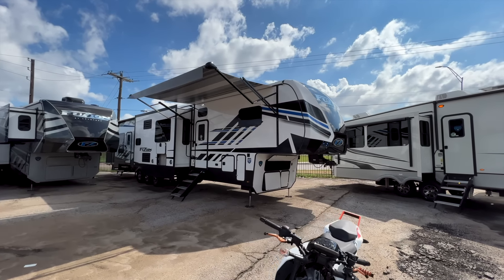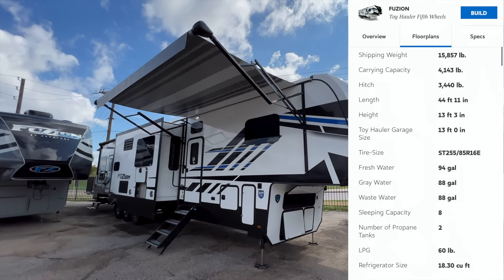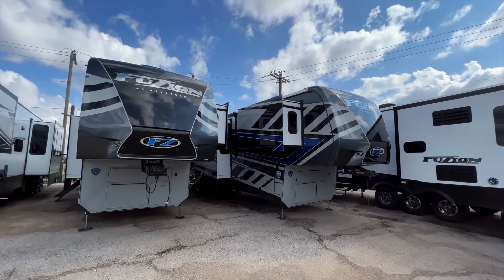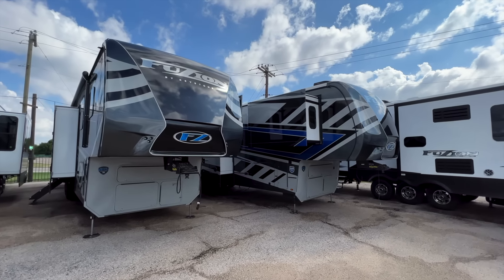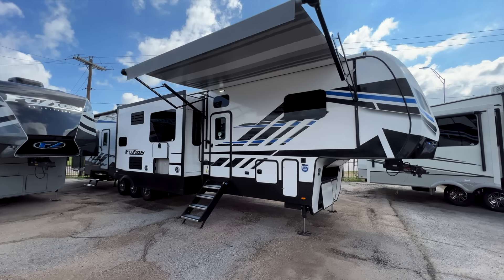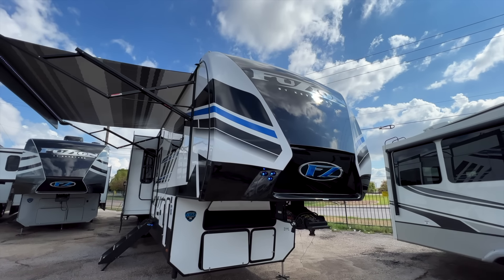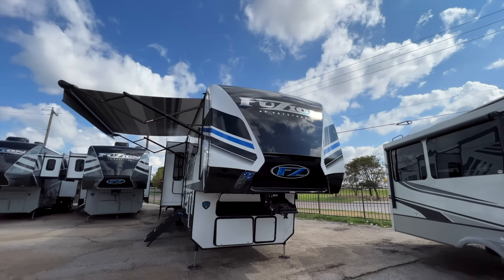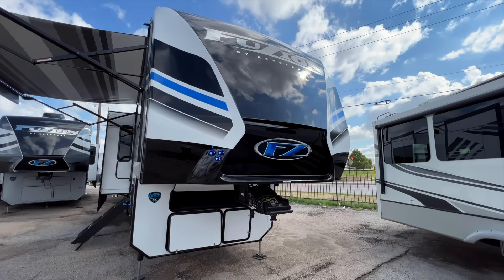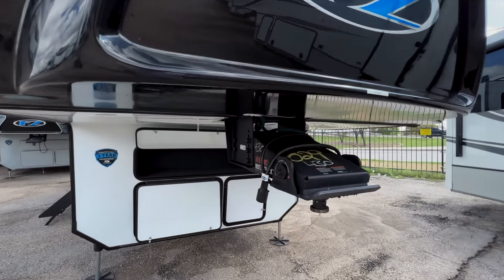This is a 2023 Keystone Fusion 430. You can see the standard sticker decal exterior. Fusion also has full body paint options — this is their most popular full body paint scheme, about a ten-thousand-dollar add-on. This unit here has sticker decals, which come with a five-year warranty. Looking at the front cap, you can see the chrome finish on the sticker with sun reflecting off it — a really nice look on both the full body paint and non-full body paint options. Up front there's a really nice fiberglass front cap with aggressive-looking blue lights.